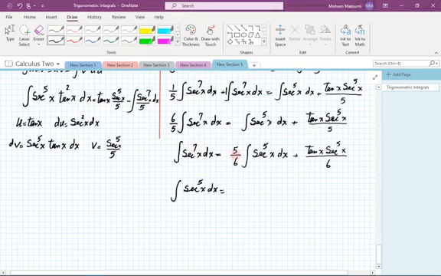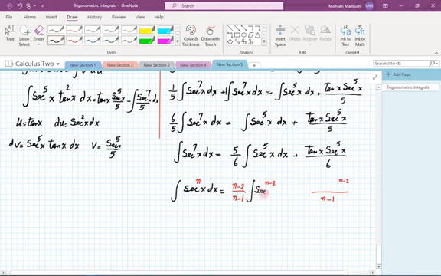If this is 7, we see this is the 6 and that's the 5. So that essentially means if this is n, this is n minus 1, this is n minus 2, and so on. So maybe we go ahead and write the general case. If I had n here, this is going to be n minus 2 over n minus 1, and this is also going to be n minus 1, and then I have the power n minus 2 here and n minus 2 here and so on. So let me write the rest of it.